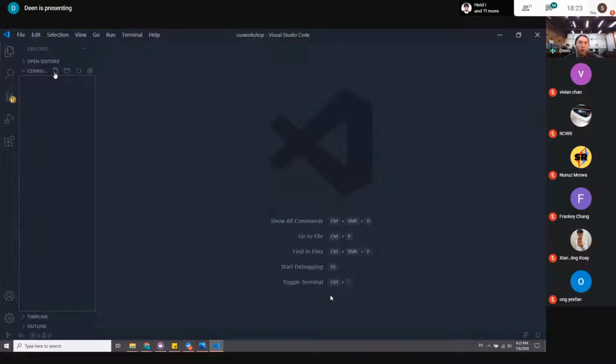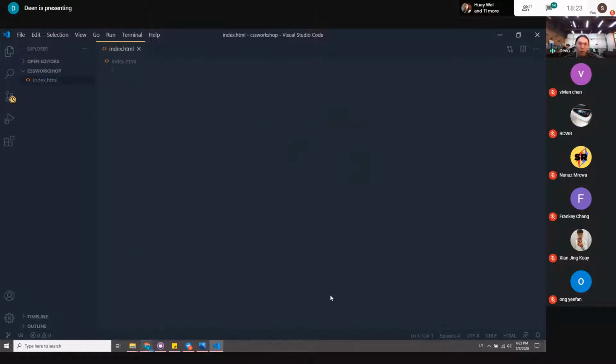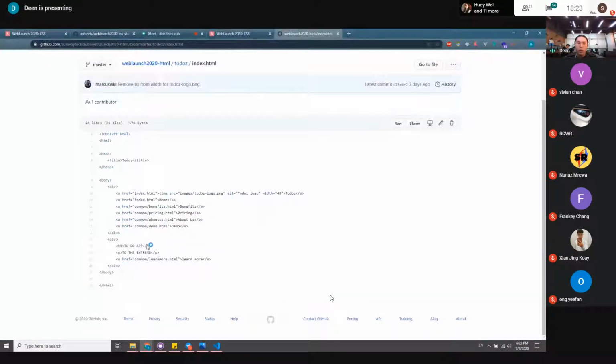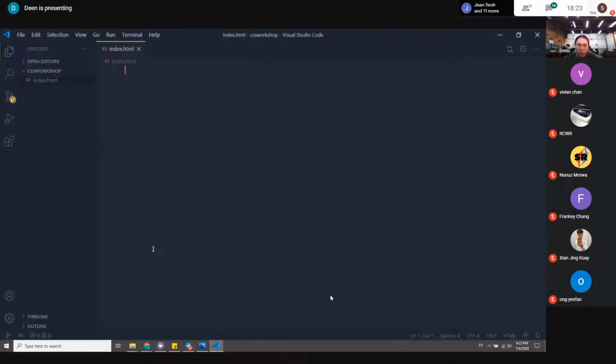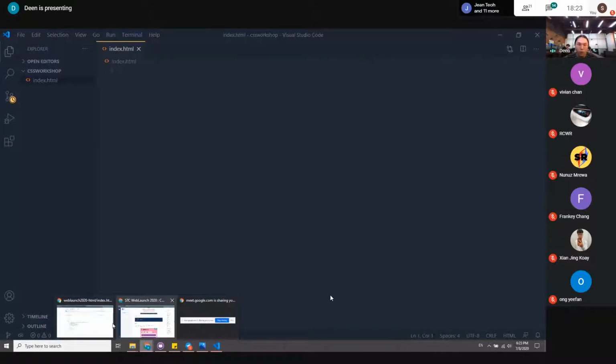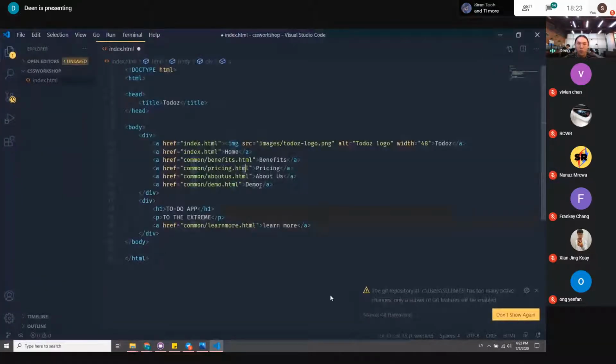What we're going to do here is create a new file, quite straightforward. So index.html. I'm going to inherit all of the code that the previous session, Marcus and Linus, if I remember correctly, gave us. So just copy their code and paste it in here.